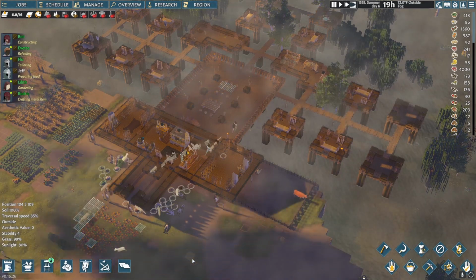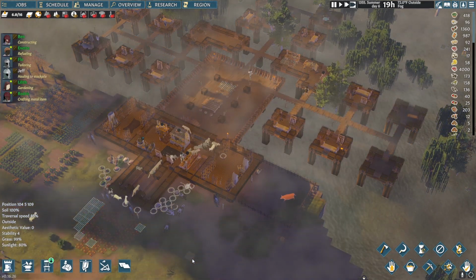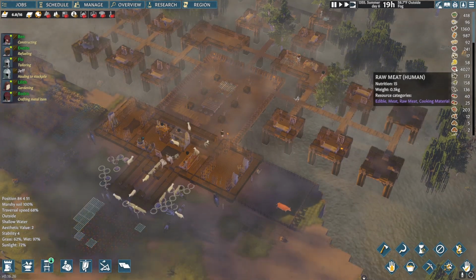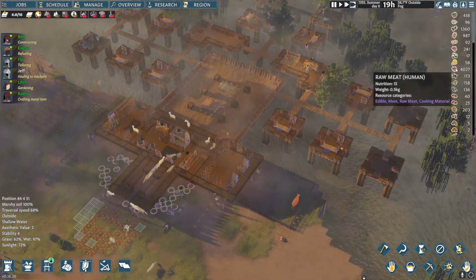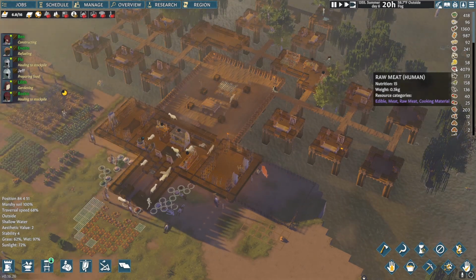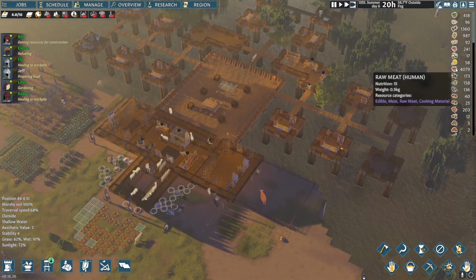There you go, chopping up another one. And the amount of human meat right here. Raw human meat, 4,027. Wow, that is, I mean, for a cannibal tribe, that is just awesome.